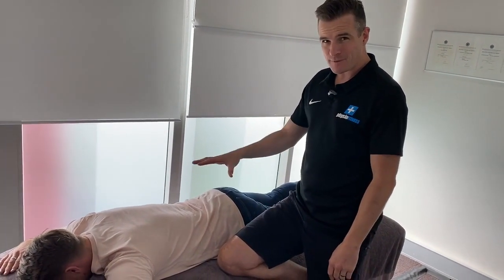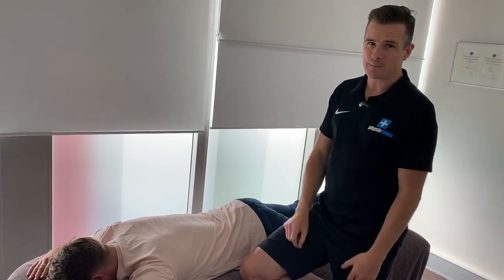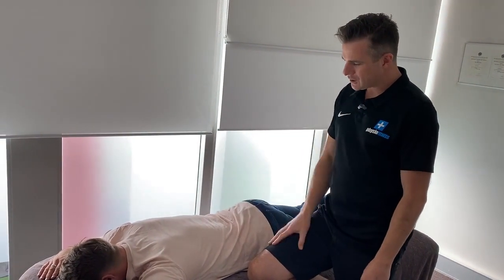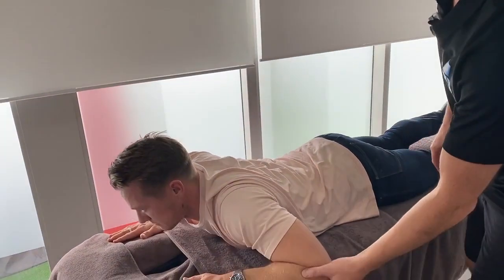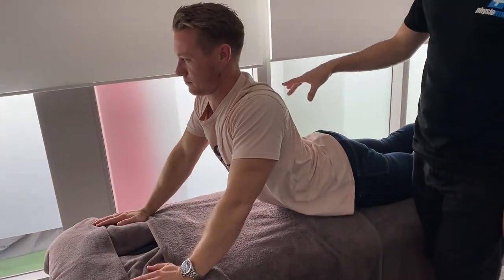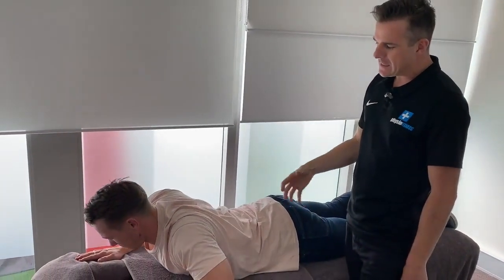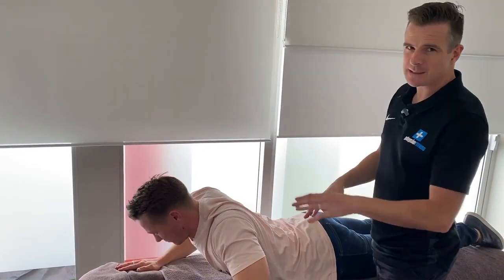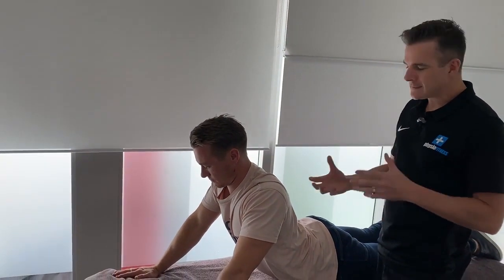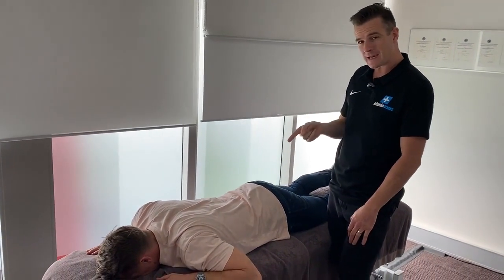There's some spasm involved with that being on his front, and this is a counter to try and get him back off the floor and getting him moving again. So Ryan, do you want to show me your extension first? He goes through his McKenzie extensions — this is really good for him and helps with his disc problem. But then he finds, because he's been on his front, if he locks up he has to get moving, and it's hard for him to get off the bed. So if you're in this position where you can't get off from your front, watch this.